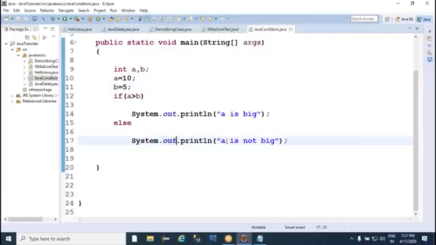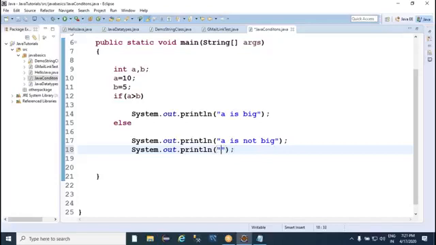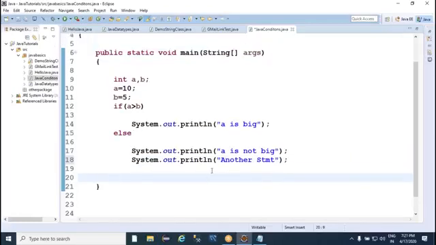Let's see now. Here, I'm adding one more statement, whatever it may be, some other statement. Let us run this code.